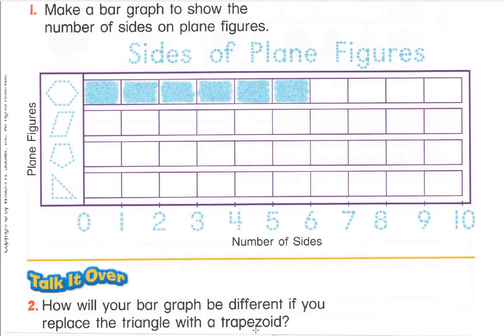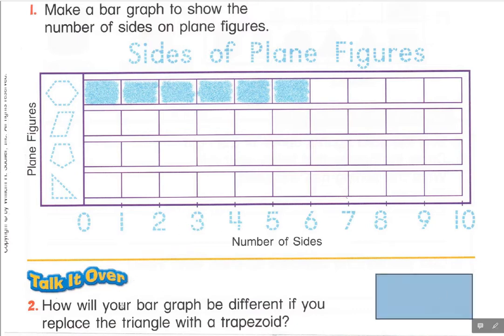So a trapezoid, do you remember what it looks like? I wish I had a pen to show you. I don't have a pen right here. No, that doesn't work because that is a rectangle. So a trapezoid is almost like a rectangle, except it has a short top and a long bottom, and its sides are slanted up a little bit. So the important thing you should take away from this is I just said that a trapezoid has 4 sides.